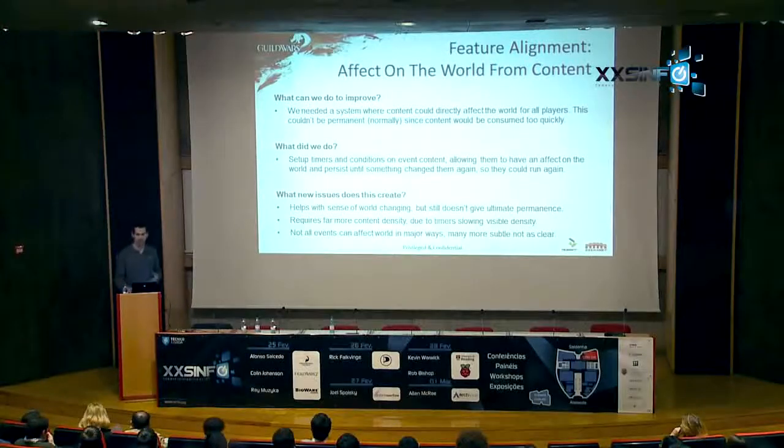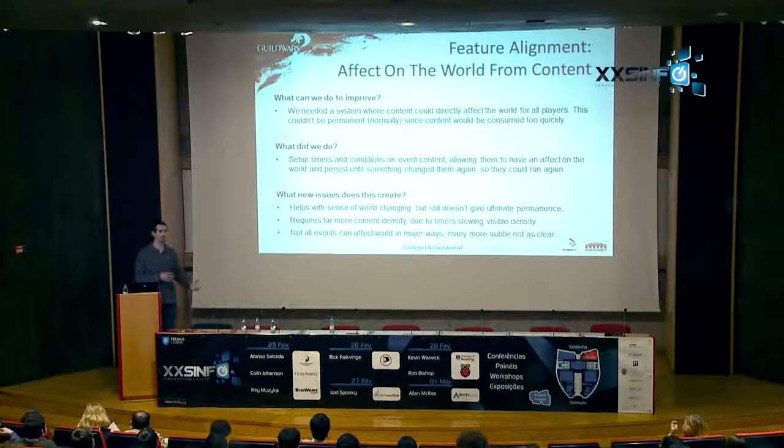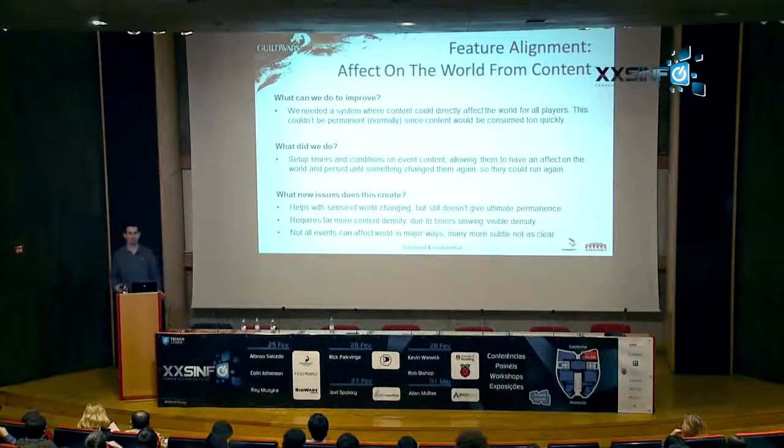One of the things that we're starting to do now with the game is we're actually layering in each month storylines that do happen once and go away, to complement the things that we have on rotating schedules, to give this sense that the world is permanently changing along with the stuff that isn't as much. It requires far more content density due to the timers that change the content that's available.